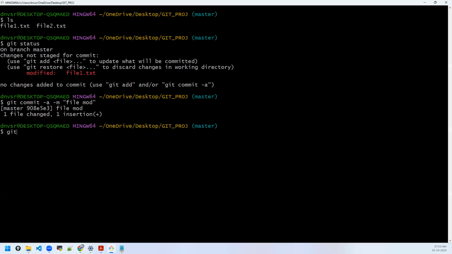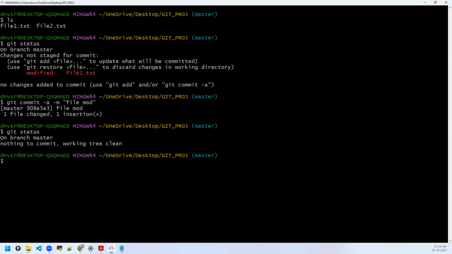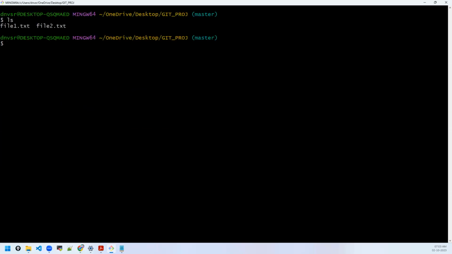Done. Now if you do status, yes, right? Now it isn't in the working directory. It's in the local repository. Now the change is made. Now the changes are in the local repository. Right? This is how, whether you modify a file or create a new file, every change should be moved from the working directory to the staging area, from the staging area to the local repository. That is how it works.